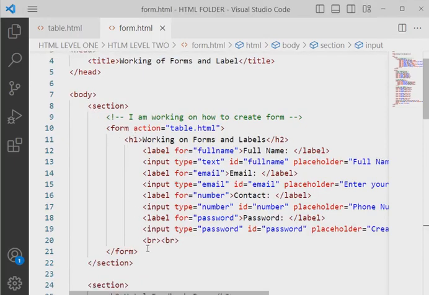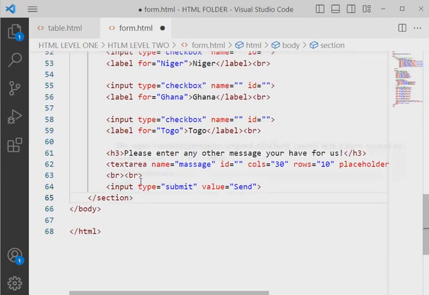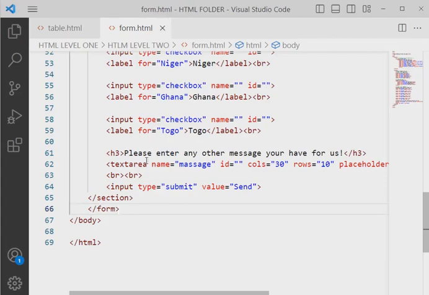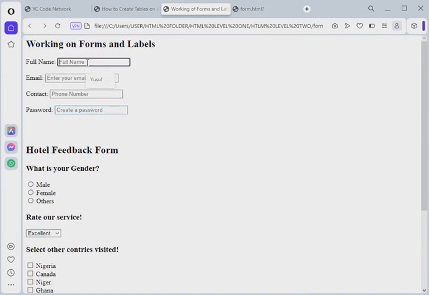Forms. Okay, yes, this form tag is supposed to be at the end of what I'm doing, so let me cut it and paste it here. That is why the form is not switching into action. Ctrl S. Let me refresh and put this information back.